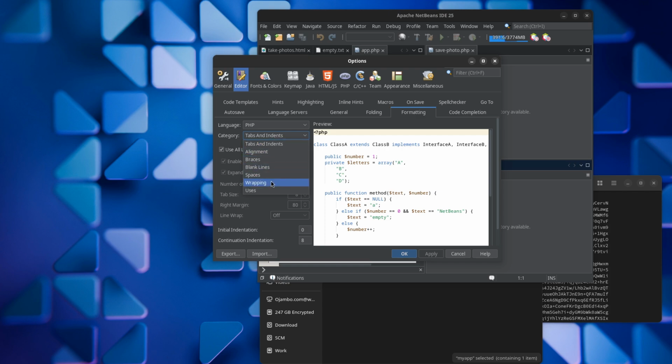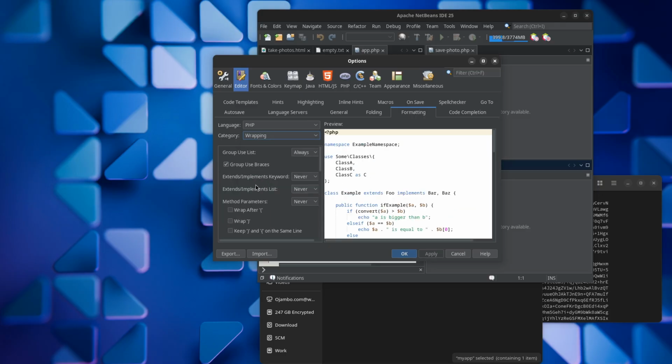Here we go. Okay, so they put it in a drop down. So it's formatting, then language, or you can pick the global, and then under category you pick wrapping. You see here it says wrap after this. This is obviously language specific, but you can also get the other one as well. So that's where it is.